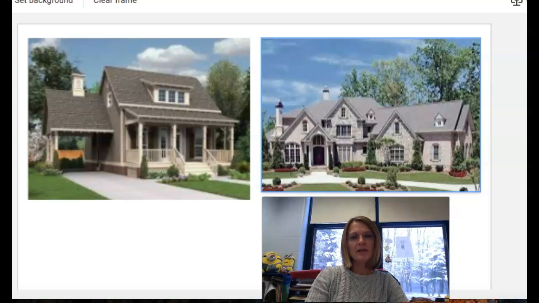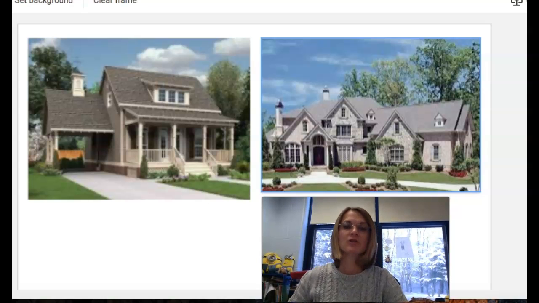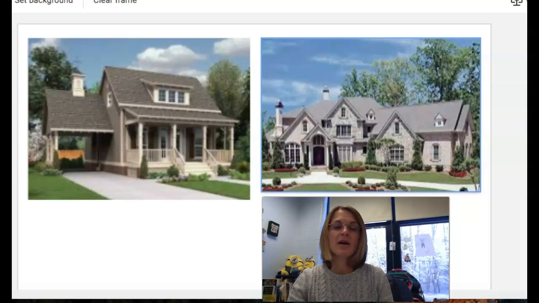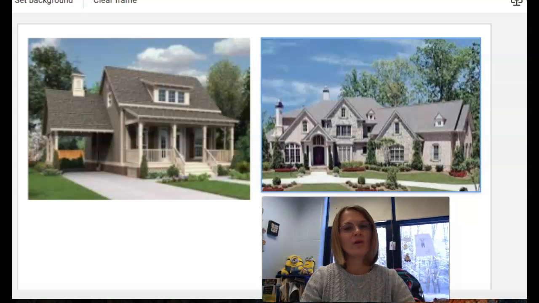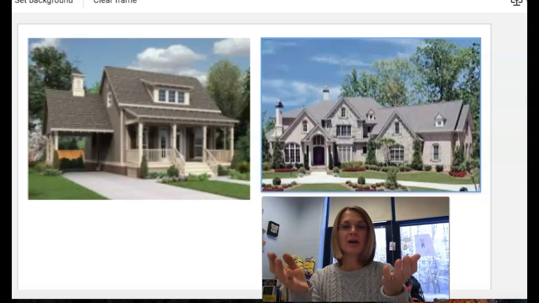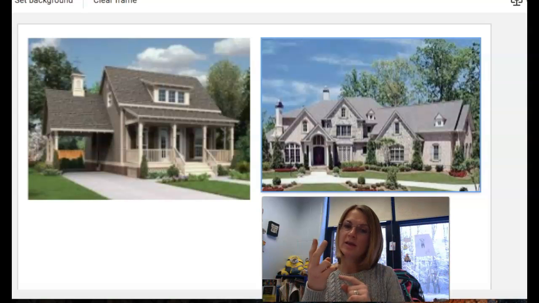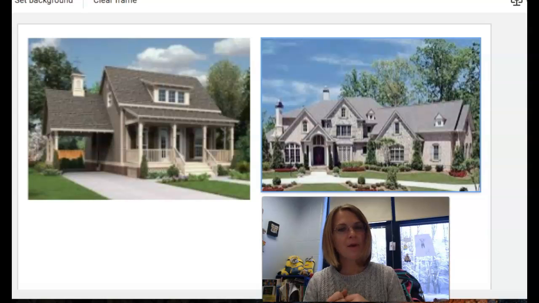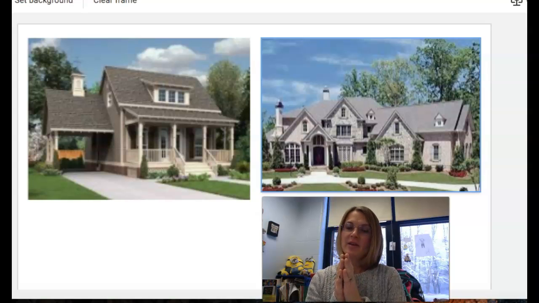Good morning. Today in class we're going to be doing a little comparing and contrasting. And so I thought it would be useful to go over how to compare and contrast a little bit. When you're comparing and contrasting, usually you're getting two things that have something in common, but they're not exactly the same. So you have to look for the similarities, which is the comparing. What do they have that's the same? And then you're going to look for the differences, which is the contrasting.